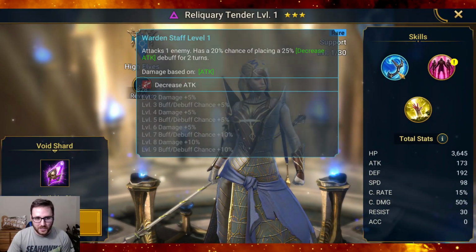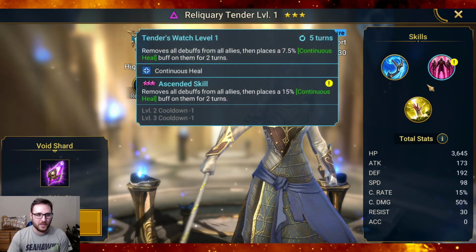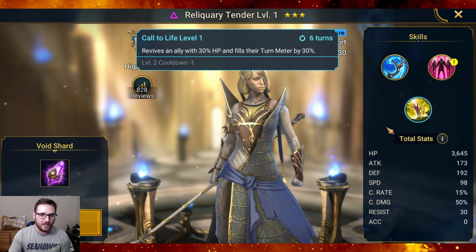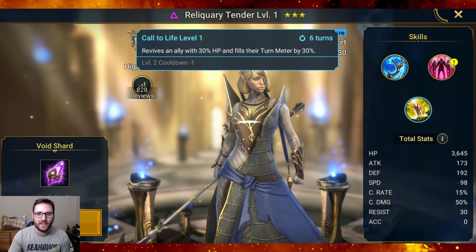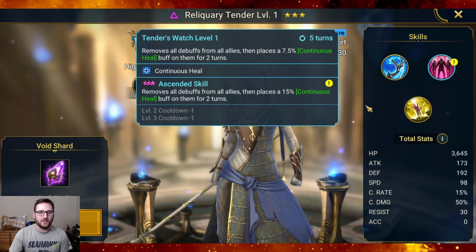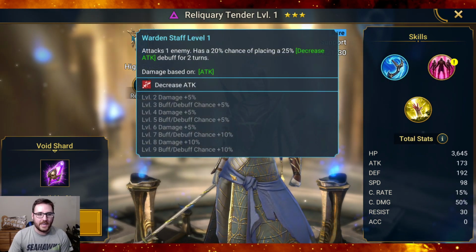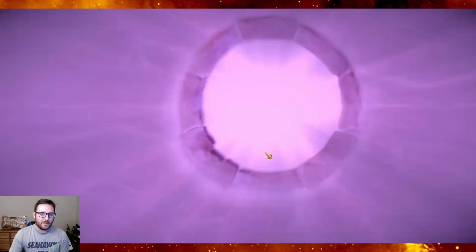Reliquary Tender though, she is a solid one. One I haven't ranked up myself, but she's definitely one I see out there a lot on people's tier lists as one of the better rares in the game. So if she is someone you're looking for, she's got a revive on her kit and then removes all debuffs and places continuous heal, so that is a solid ability as well. Yeah, and then decreased attack debuff, always nice to decrease that attack on the opponent. It makes your guys last a little bit longer.